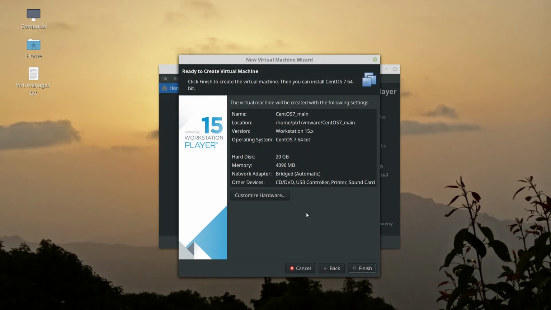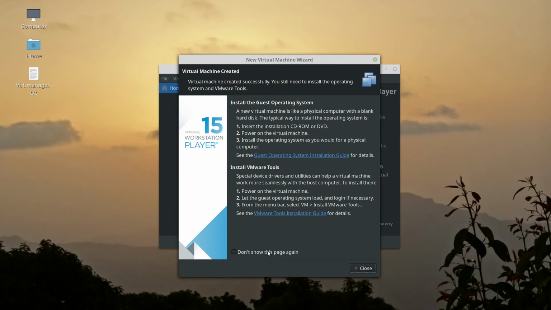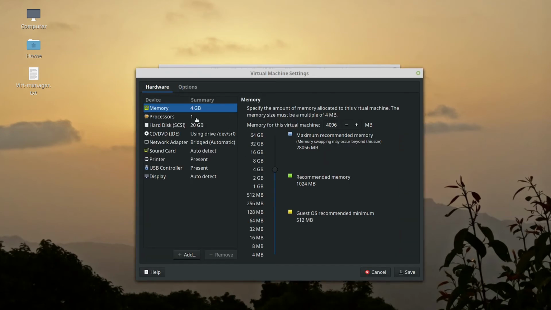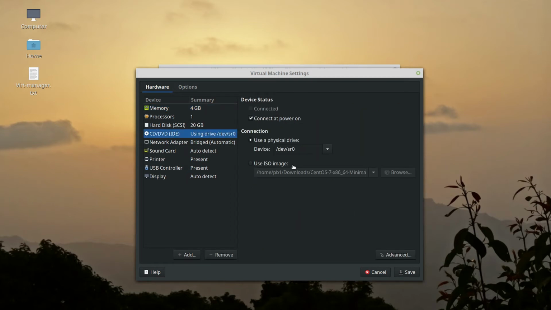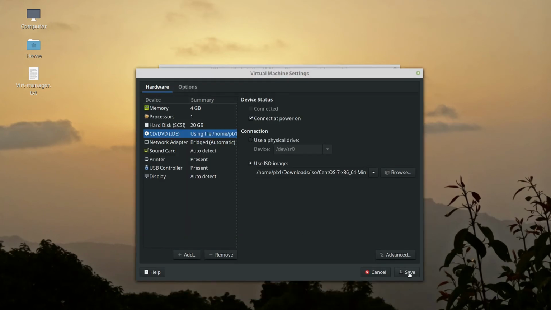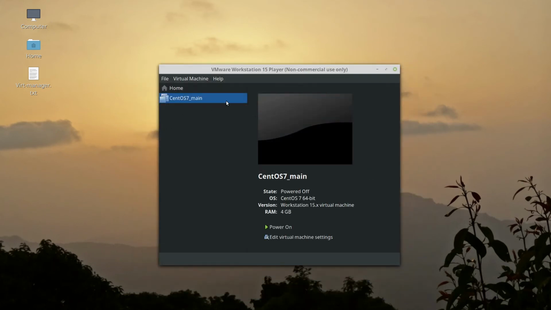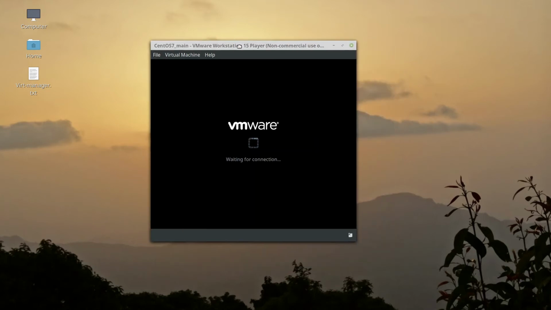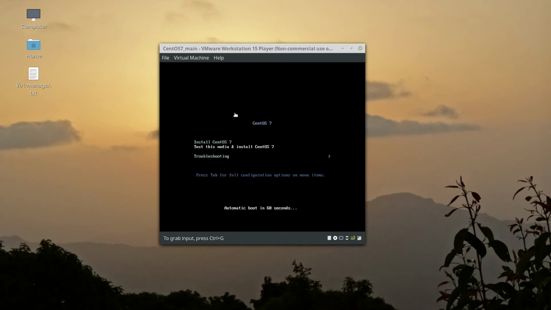Now customization of the hardware is done. Next. Now your virtual machine is almost ready in terms of all its virtual settings. So now edit it again and simply change the CD/DVD setting. Open the ISO image and then save it, and now you can power it on. It will start the installation process. Now power it on. This will load the installation steps. So select install CentOS 7.